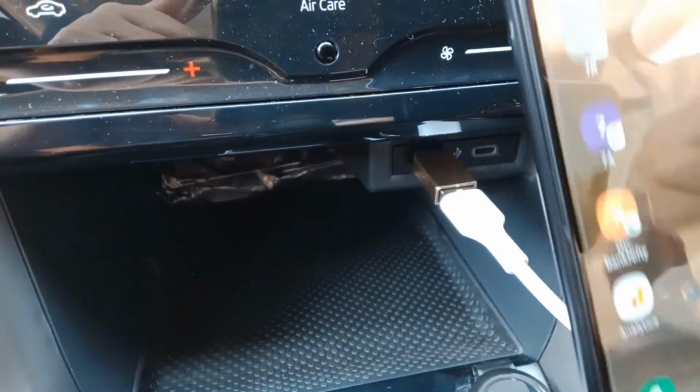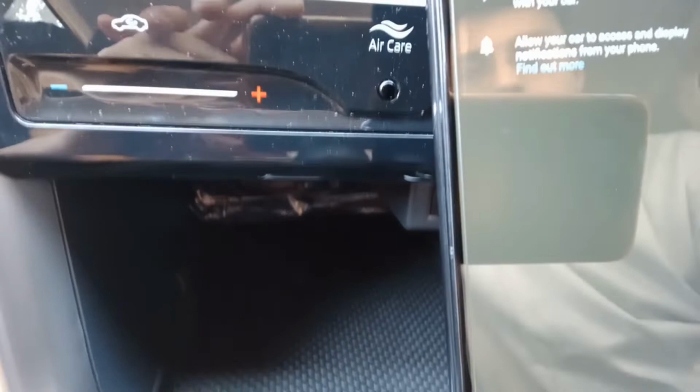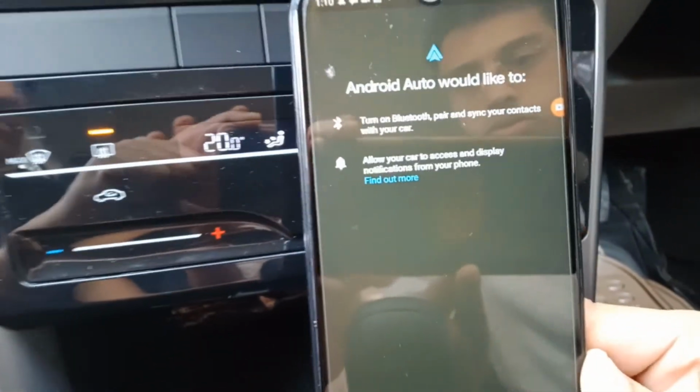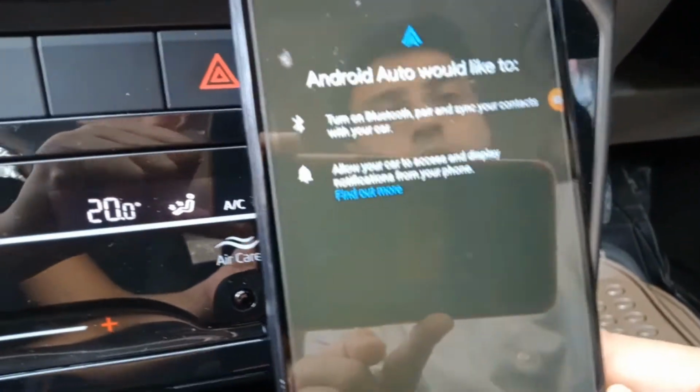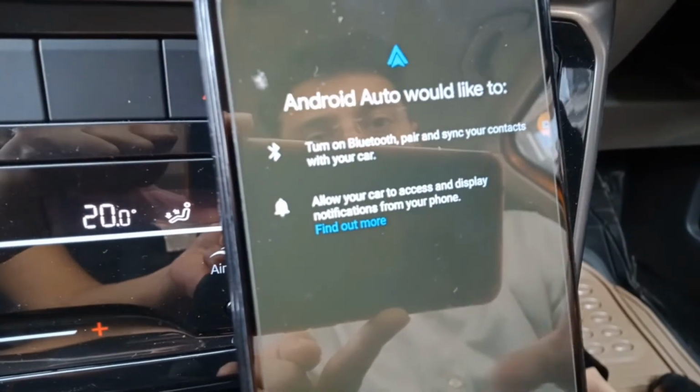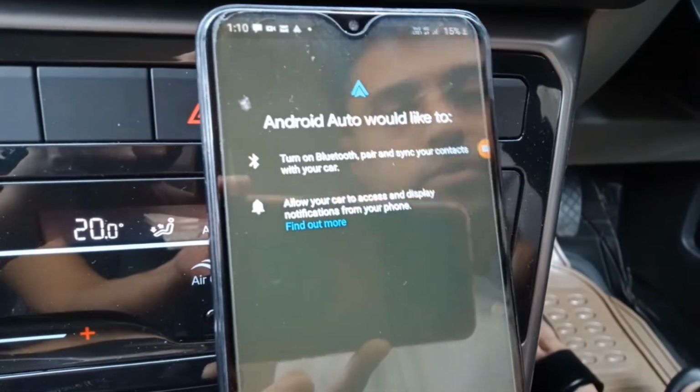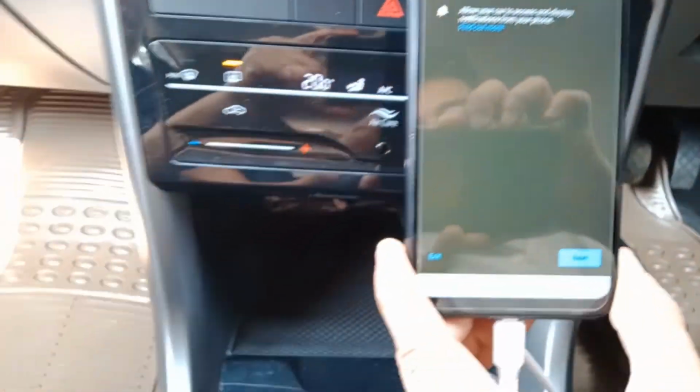Once I connect the cable, it shows a notification what the Android Auto should be doing. So first it tells me turn on the Bluetooth, pair and sync your contacts, and so on. Fine, anyways, let us click on the next button.